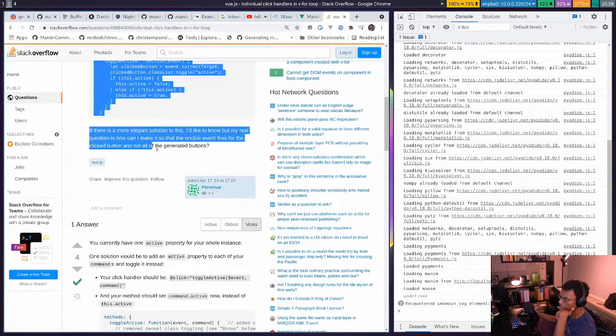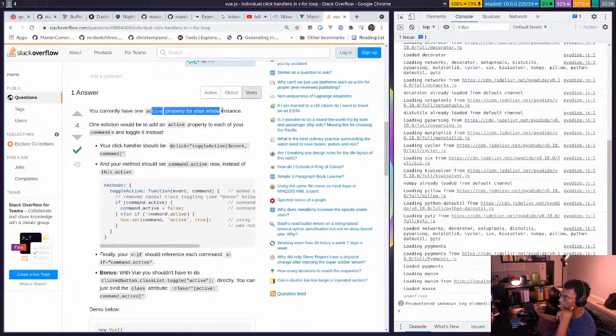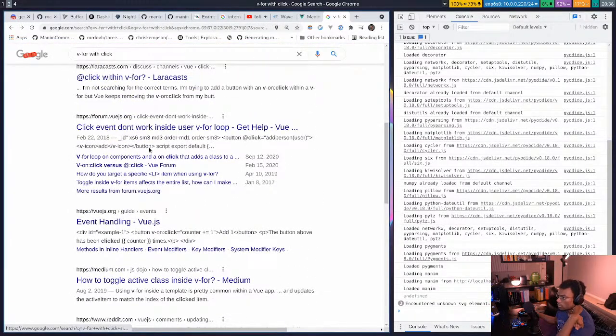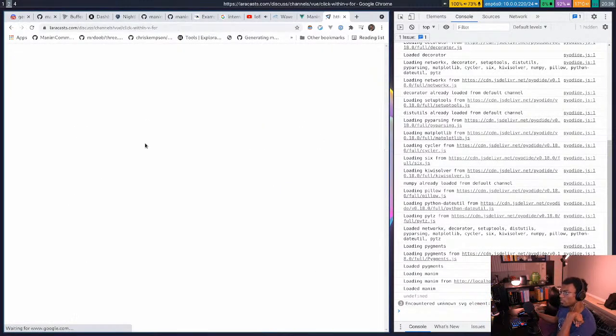It looks like it's working for this person too. You currently have one active property for your whole instance. Click within V4.